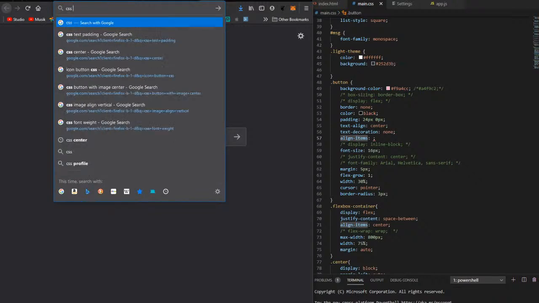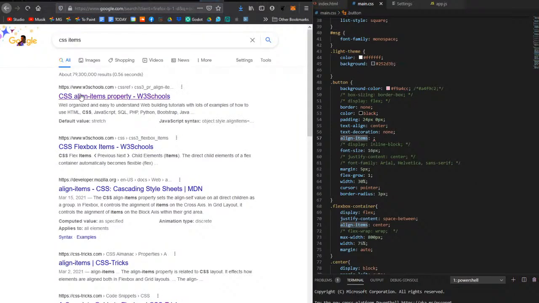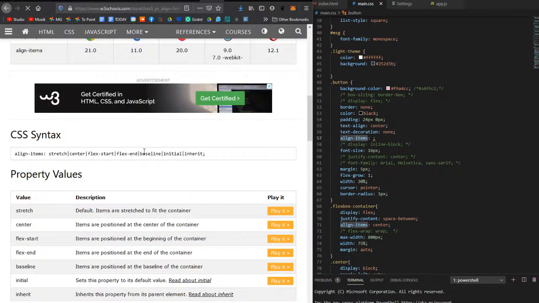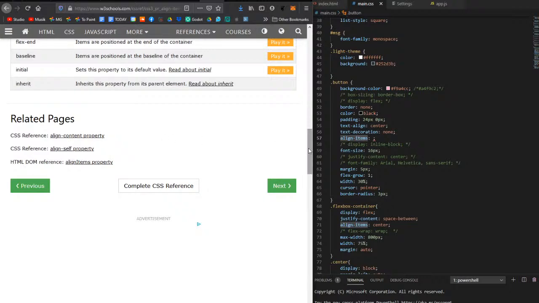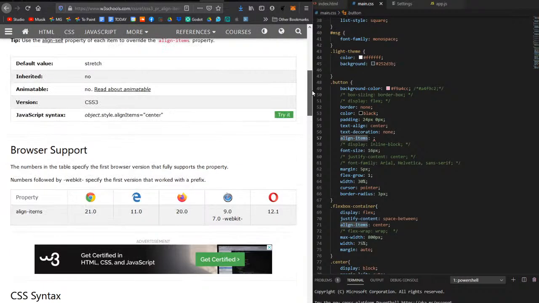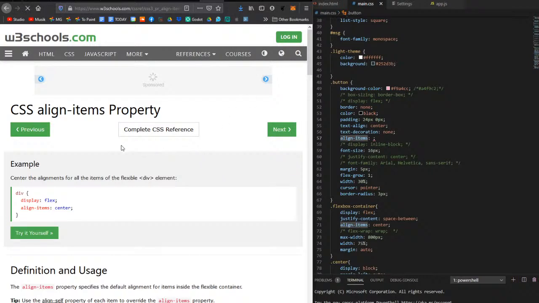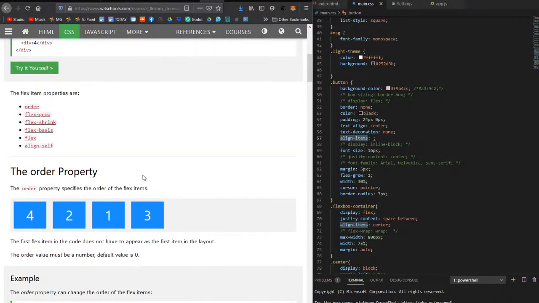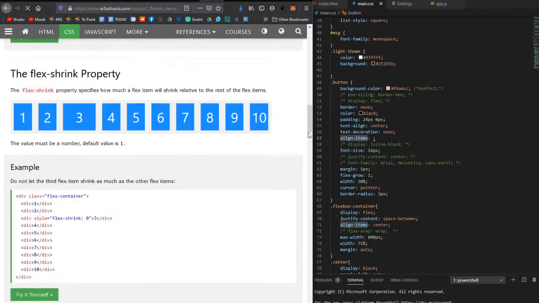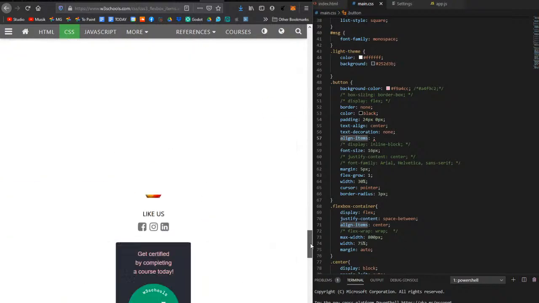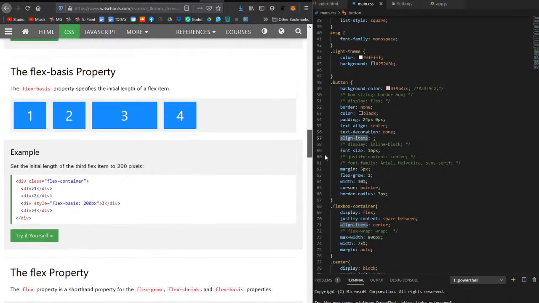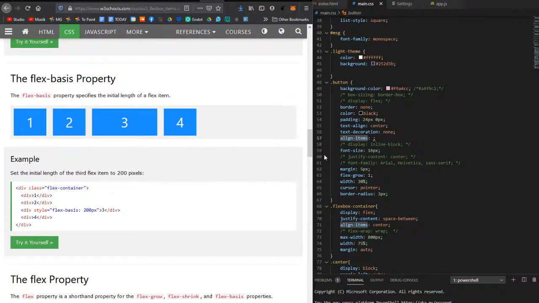Let me look up CSS align items and what the options are. Flexbox align. Maybe this will be better. So you can vertical align within a flexbox. Okay.